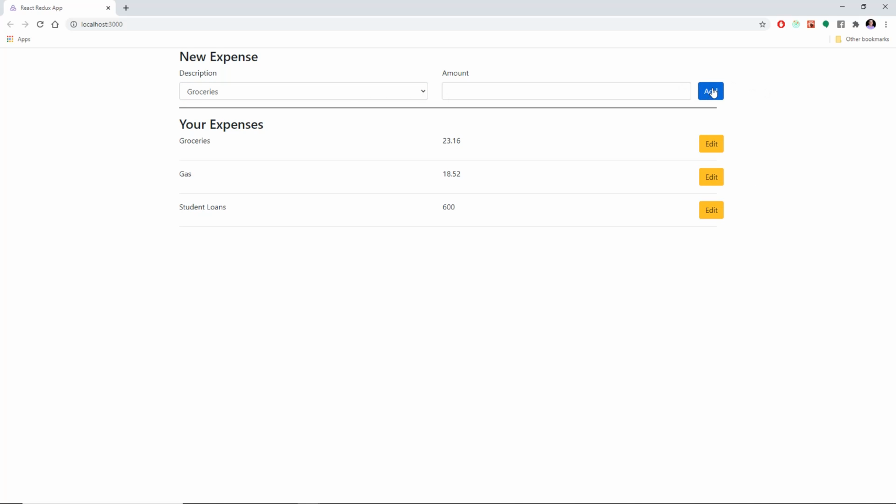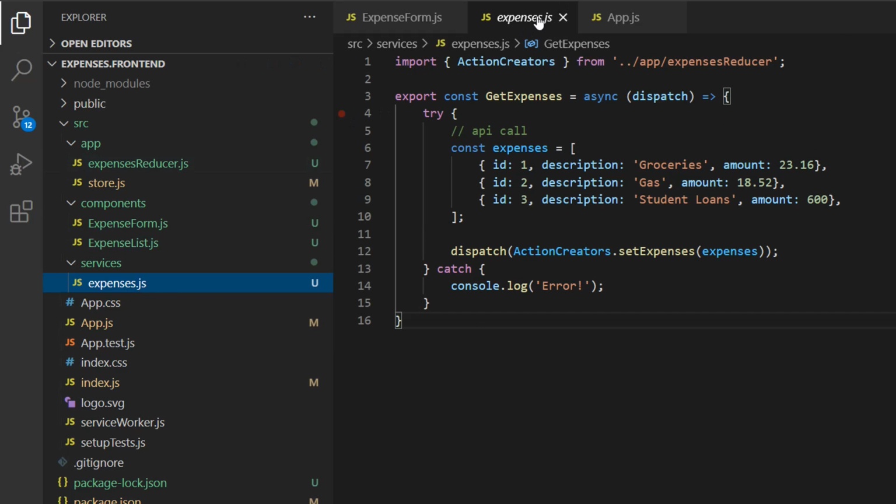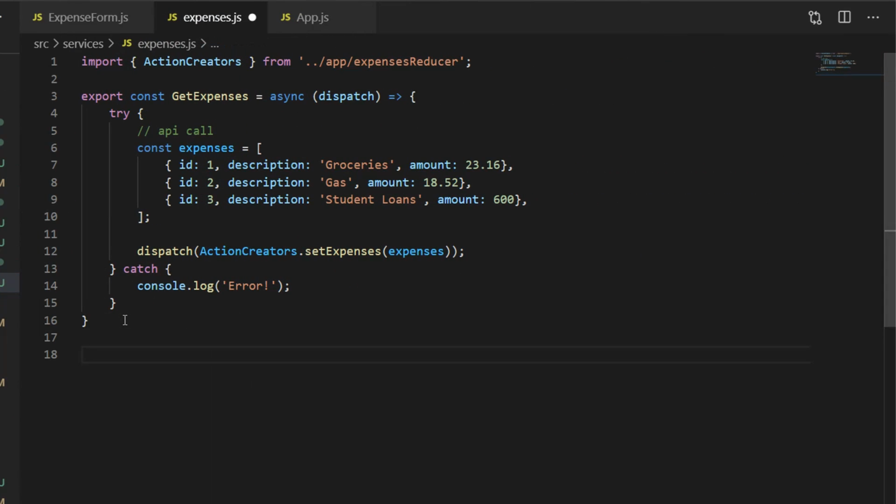Let's make sure that whenever we click and we want to add a new expense, it actually adds it to your list of expenses. All right, so back to code. We're right here in the form. This is the block of code that is going to get executed whenever we have a new expense, right? So this needs to call something because we need to make an HTTP request in order to create that new expense, right? So who's responsible for creating a new expense? Who's responsible for making that request? That is our services. So if we go back to expenses right here, this is the one that is at the moment responsible for our HTTP request.